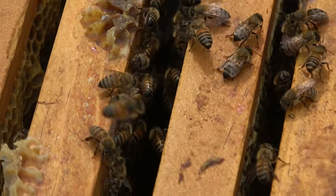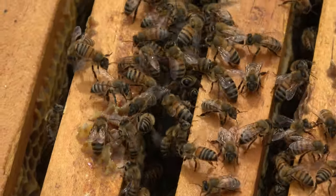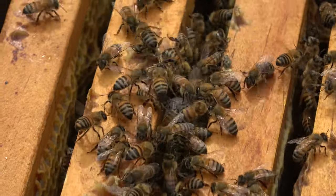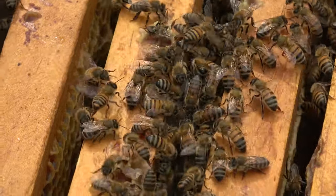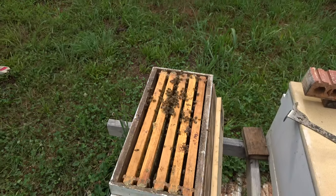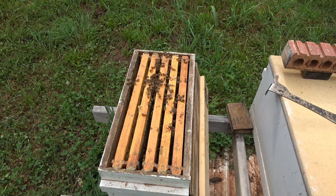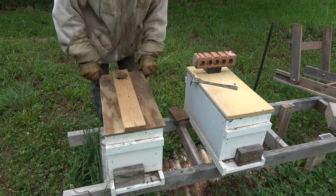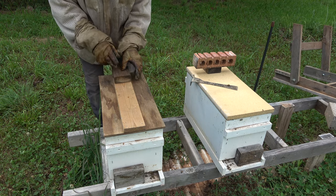They've got her pretty covered up now, so can't see. So that's, I'm happy to see you behavior there. That's not attacking. So they'll work on that plug pretty quick and get that opened up. And there's no need to feed these because there's plenty of honey and nectar in there.